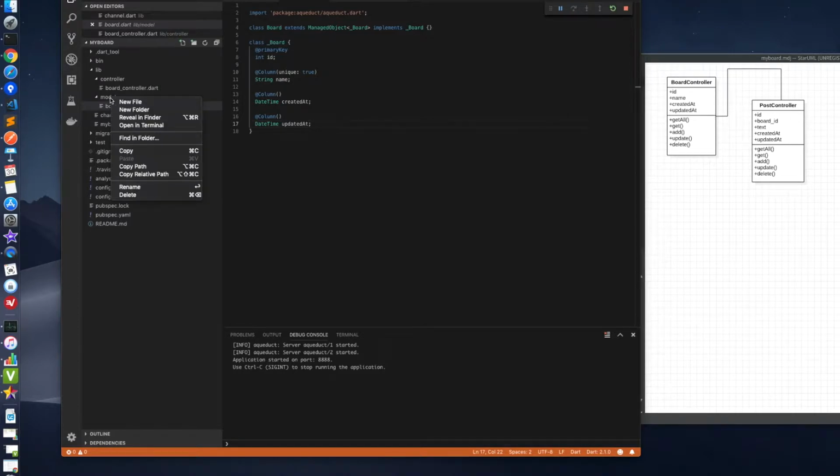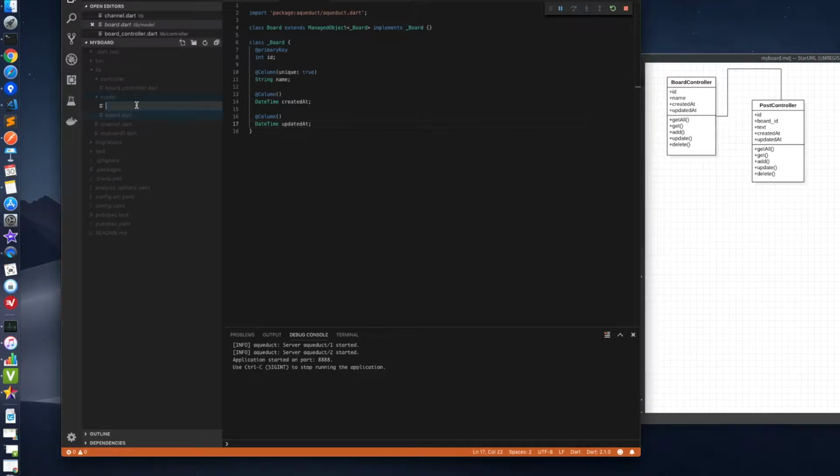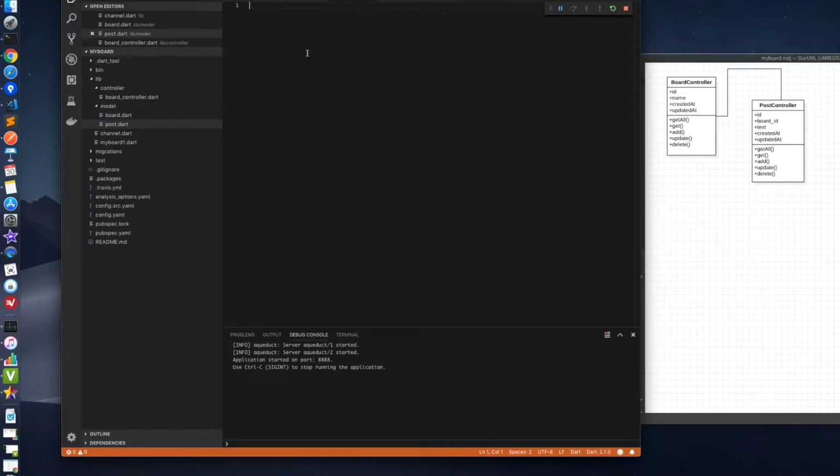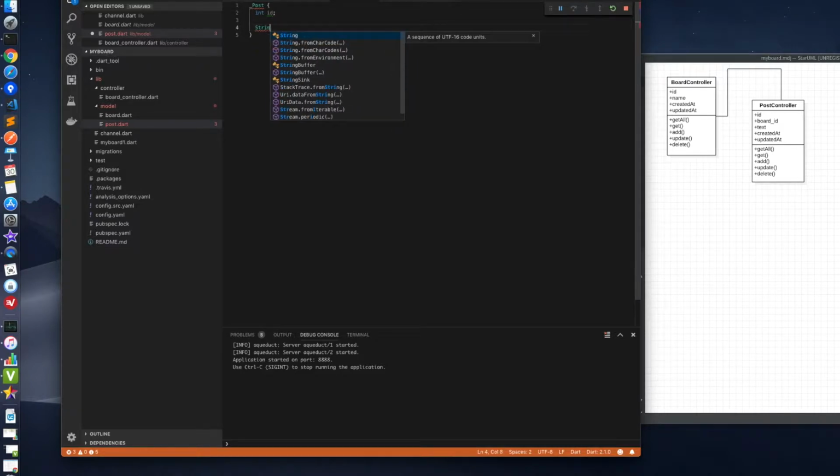So first, we will create a new model called post.dart. Then we will define a post class again, underscore post. This will have an int ID. This will have a string text.